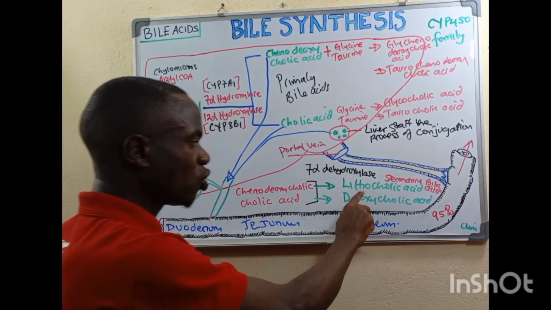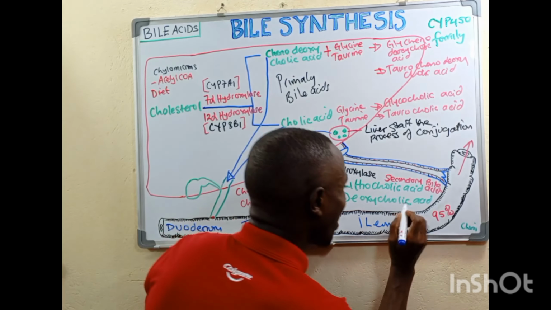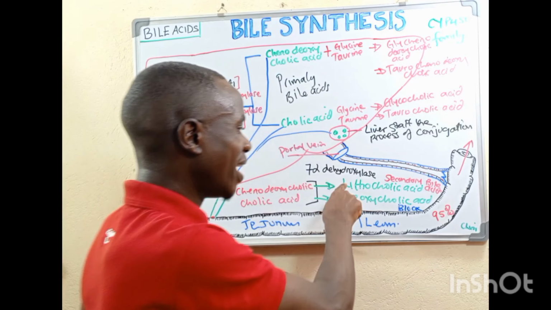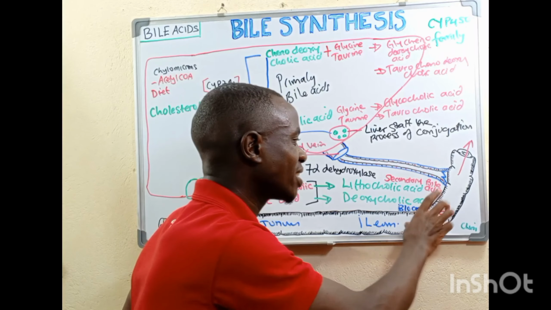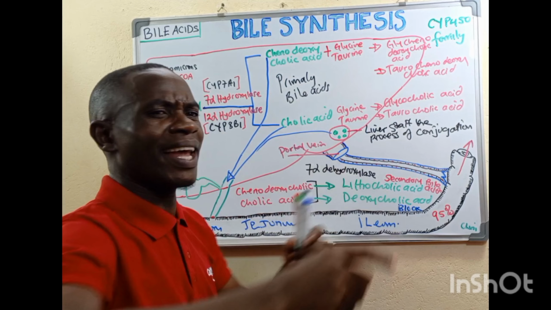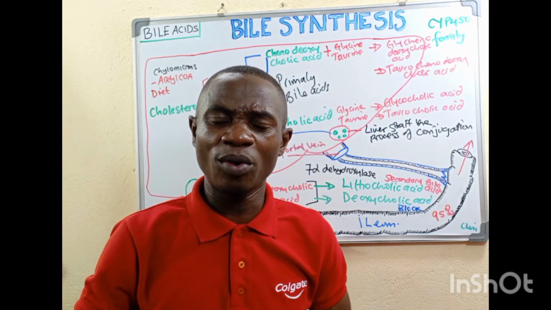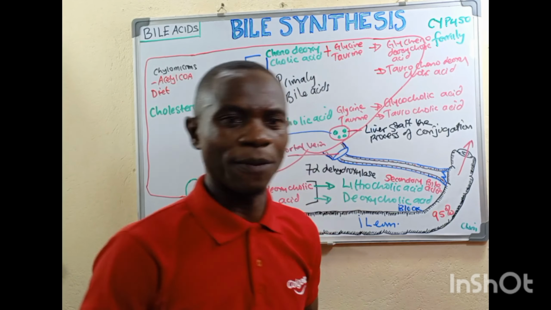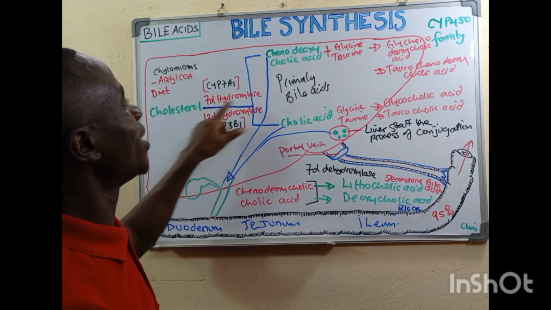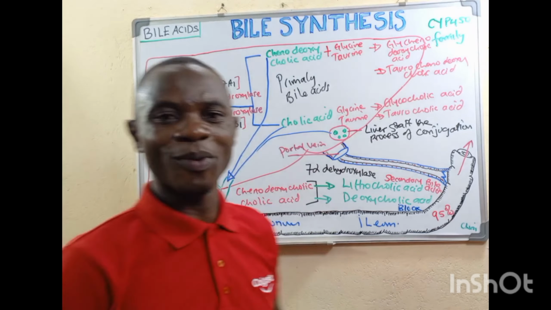that blocks the absorption of the secondary bile acids, okay? If you get a drug that blocks the lithocholic acid and the deoxycholic acid from getting absorbed back into the liver, this will make the liver realize that there are low levels of bile acids. And in that way, the liver will break down more cholesterol into primary bile acids. By doing that, it is reducing the levels of cholesterol, okay?